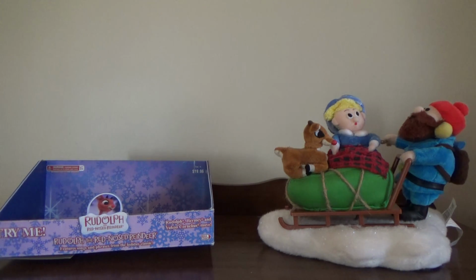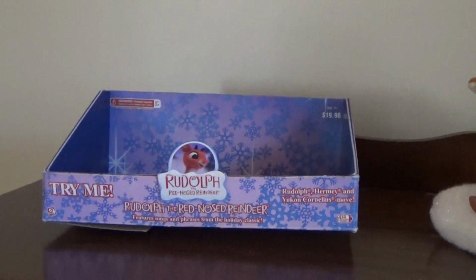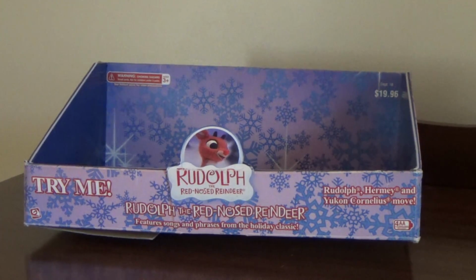But as you can see, it also came with the box. The box is in mint condition. It actually came brand new in the box. I was the very first one to ever take it out, with the batteries basically just being flat dead, so I had to replace those first of all. And they did not have zip ties, it just had twist ties, so all you gotta do is twist it back in the box when you're done. That's really not that big of a deal to me.